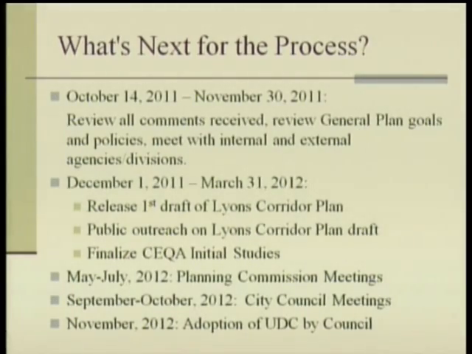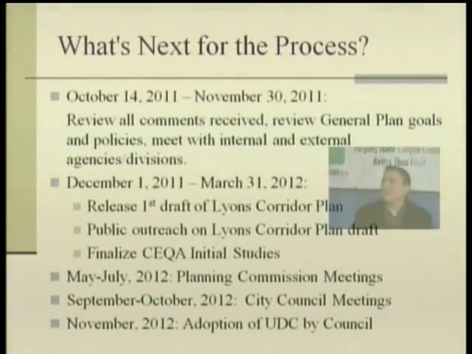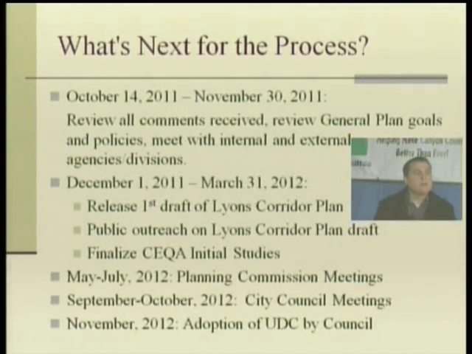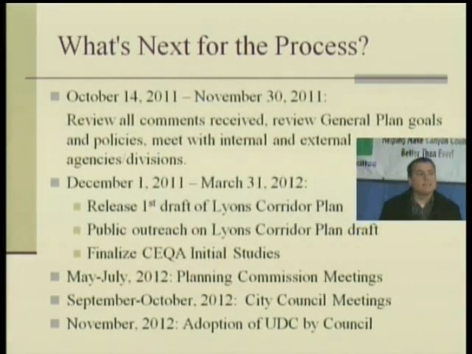Well, we've talked to the community already about what their ideas were. So really what we're looking at now is starting to put something down on paper, start to take everything that we've heard and continue to hear and start to draft this document. So we're hoping to have a draft of it at the end of March for the community to actually take a look at. We'll be placing that on our website. We'll also be having another outreach meeting, probably at the park or the community room of Old Orchard 1 or 2, to share that document and to gain more feedback and make any changes that the community feels is appropriate.